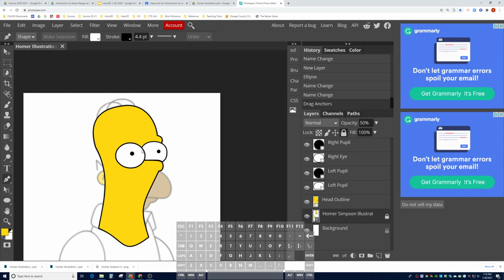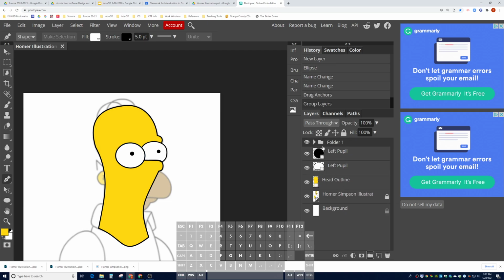So again, I just wanted to point out that the cool part about doing things like this is that you can make changes relatively quickly, and I'll show that in a minute. But before that, let's go ahead and start organizing. So we have these two objects or these two layers that represent the eye. What I want you to do is hold control and click on one and hold control and click on the other. And now we can use this new folder button and it will put both those layers in a new folder. We're going to call this the right eye.